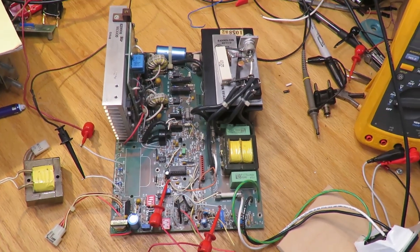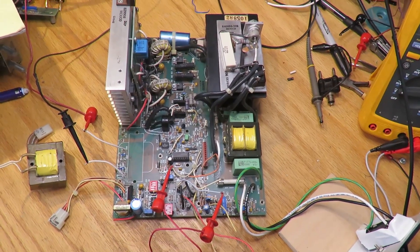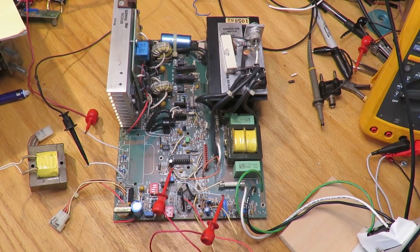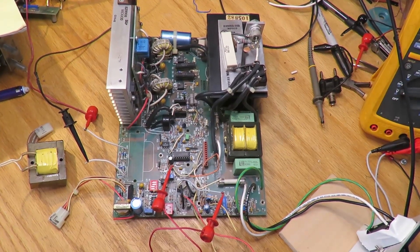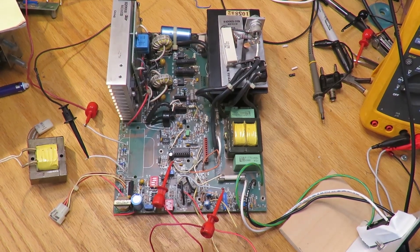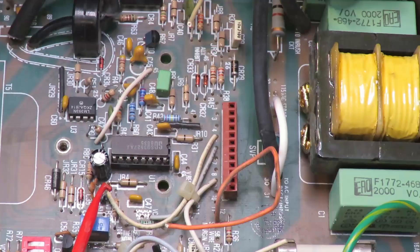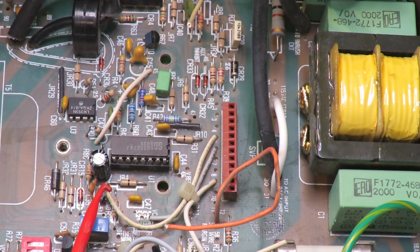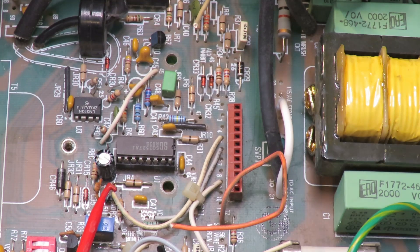I admit to some form of insanity — I couldn't just sit here and look at this taken-apart power supply without some attempt to bring it back to life. I still don't know what was wrong with it. Here's the main board. I've got it wired to a power switch and an AC inlet. It's turned on right now — let's turn it off. I replaced the 120/240 volt jumper with a piece of wire because I'm never going to run this at 240 volts.